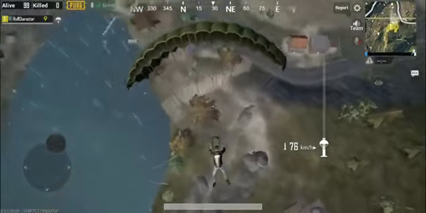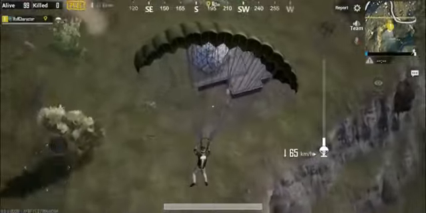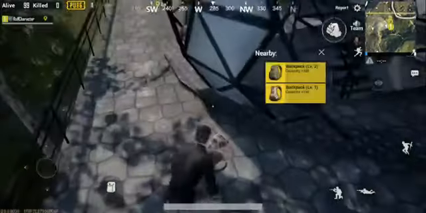So it's super important that you land on the roof with the radar dome on it, because if you don't land on the roof, you're not going to be able to get back up there. And as you'll see in a minute, that's because the staircase is blocked. And you don't want to miss out on this because sometimes there's good stuff up here.